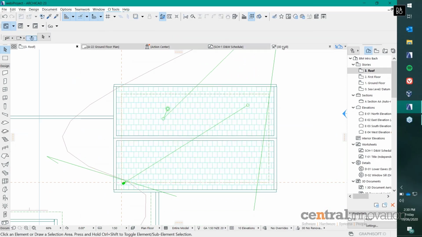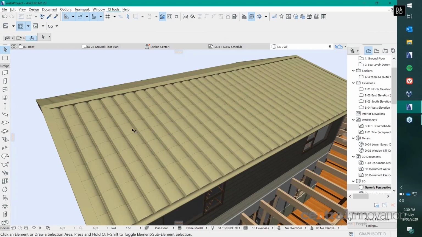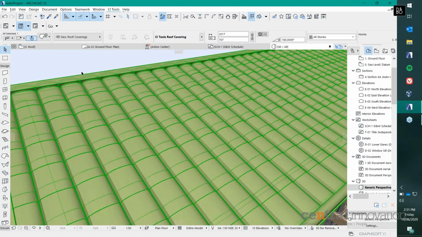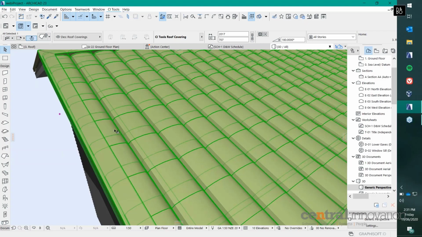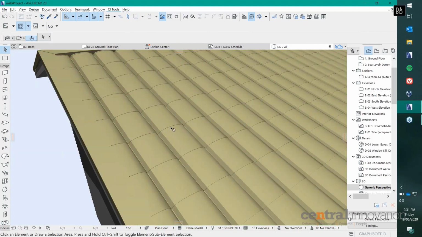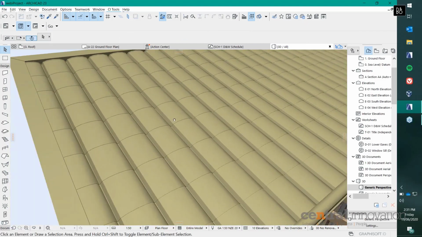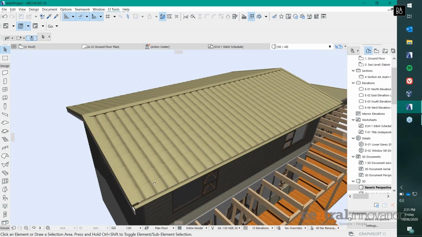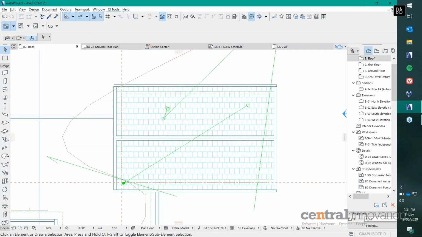that to my roofs. And if I jump back to 3D, you'll be able to see some nice actual 3D Spanish tiles on my roof. And because they're actually 3D, these are going to show if you cut a section through them, and you can control this gutter and all of the various edge types that are going on there.